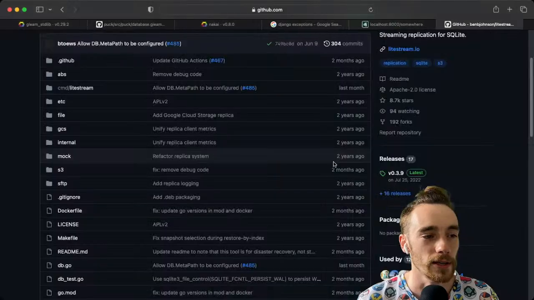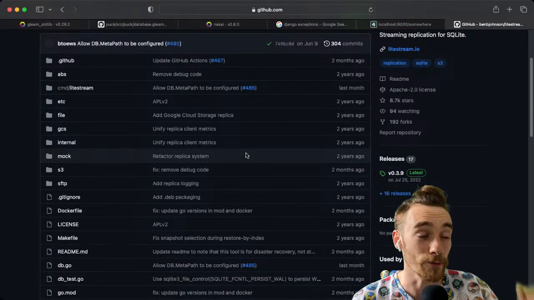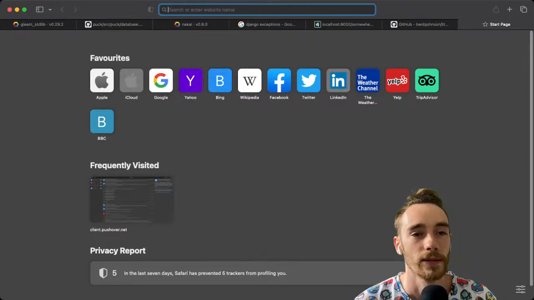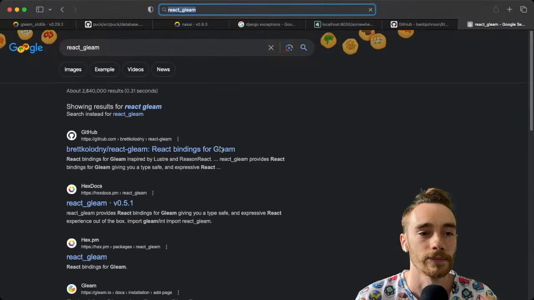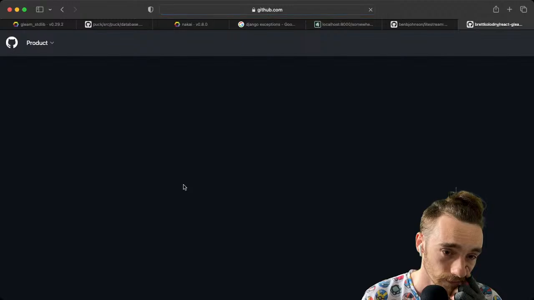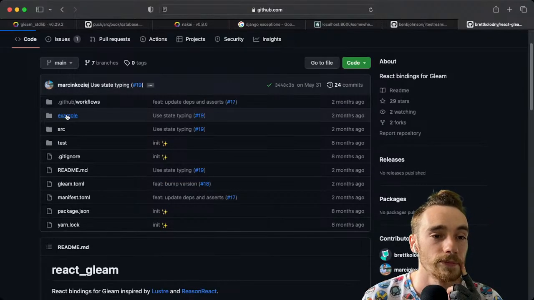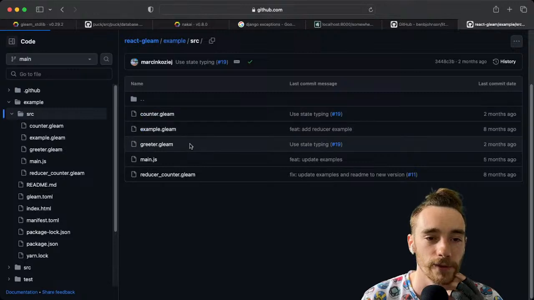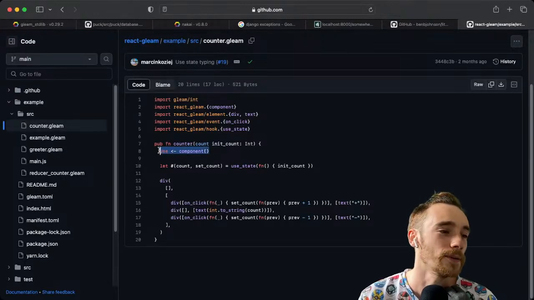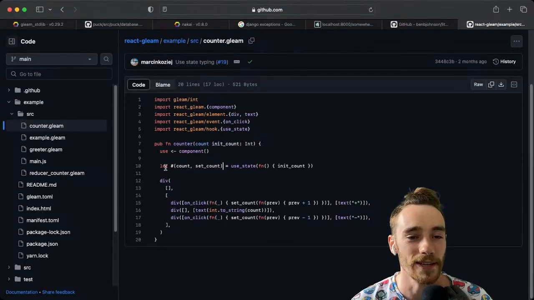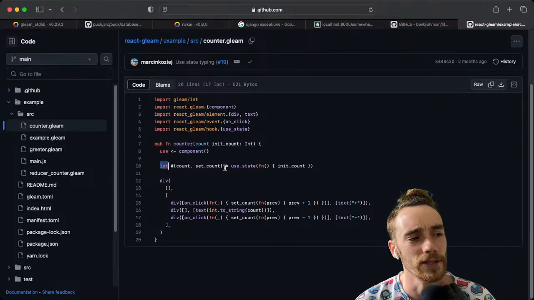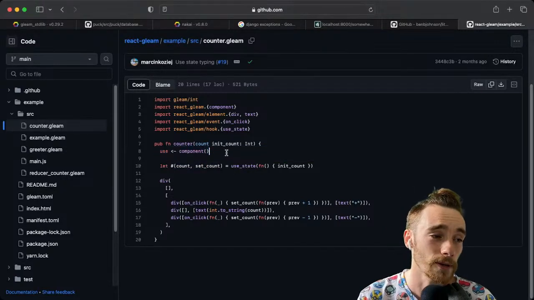Gleam is React ready. There is actually a React library that has use state in that same way. Actually, let's see if we can find it. React Gleam. This has got to have it, right? Counter. Oh, component. Yeah, use state. There you go. Oh no, that's let. I guess because it does all the magic in JavaScript, you wouldn't need use for that. But it does for component. There you go.